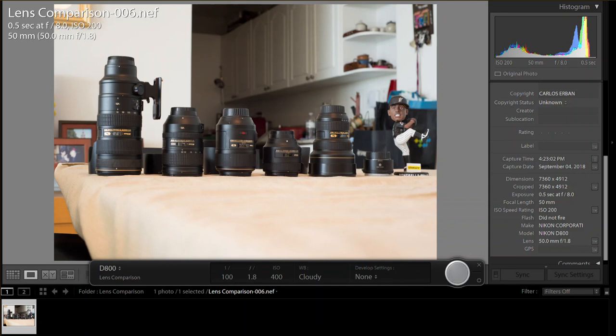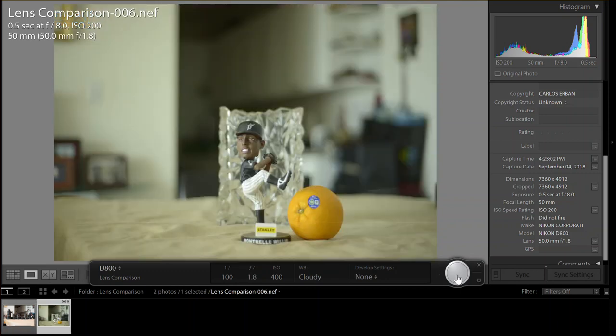By the way, these are the lenses that we'll be comparing. For each lens we're gonna have one video, because otherwise it would take too long. We'll probably use some comparisons, like we'll probably compare the 85 to the 105, or the 28-300 to the 70-200, and so on. Obviously, we want to show people who haven't invested in lenses the comparison between the different lenses. So let's take the first shot. This shot is at 1.8.